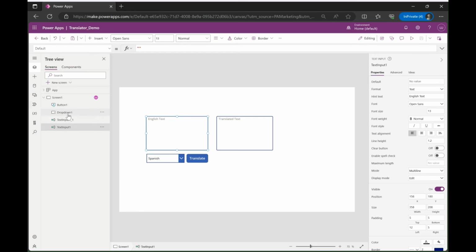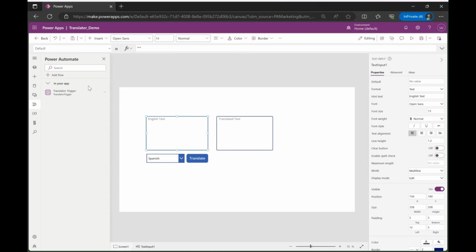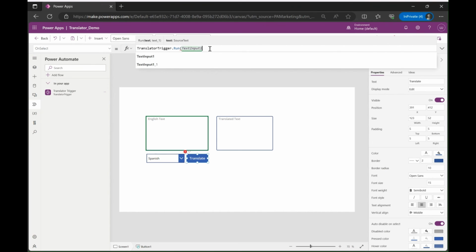Let us connect the button to the Power Automate flow we have created. Passing text input from the user and selected language to the flow.